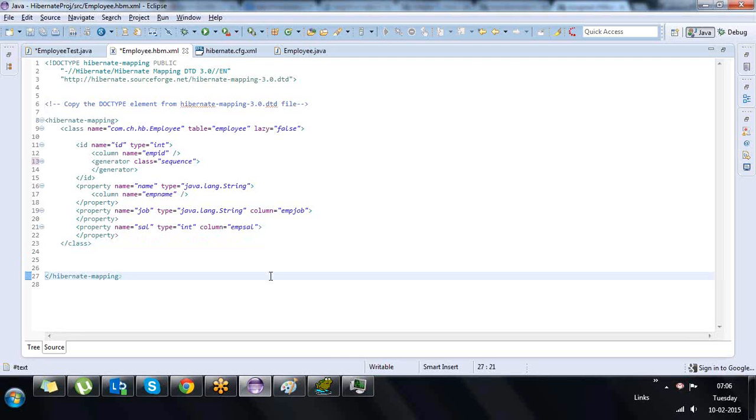Sequence is used in DB2, Oracle, and PostgreSQL.